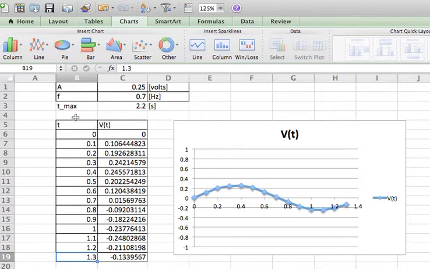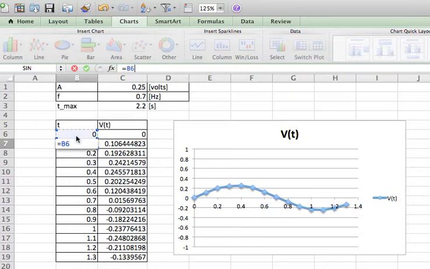And so I'm going to make each of these steps Tmax divided by 13. I'm going to go to the cell B7 and say that this cell is equal to the value from the cell above it, and I could either type B6 or just click on B6, plus, and now I'm going to have Tmax divided by 13, with a parenthesis. And now I want C3 to be an absolute reference, so I'm going to put dollar signs on it. And so I say, okay, I like that.